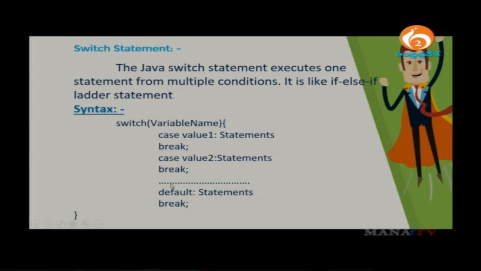And after that, if no condition is satisfied, as in an if-else statement or if-else ladder statement, there is a last else block, right? This is similar to the last else block: default. All cases are checked one by one, and if all are wrong, control directly comes here and executes the statements present in this default, and then directly goes to a break. As soon as your break is executed, simple as that, your control will be out of this particular switch statement. Yes, am I very clear, guys?